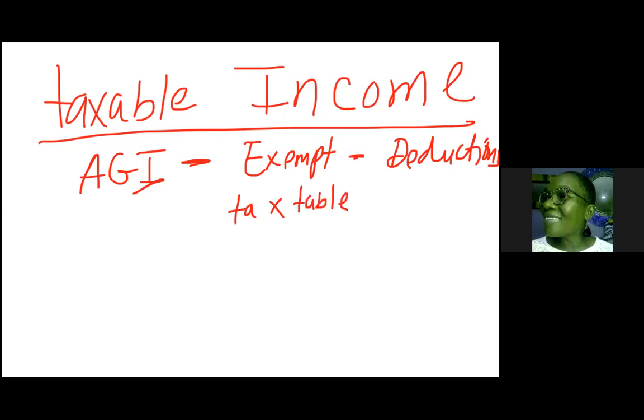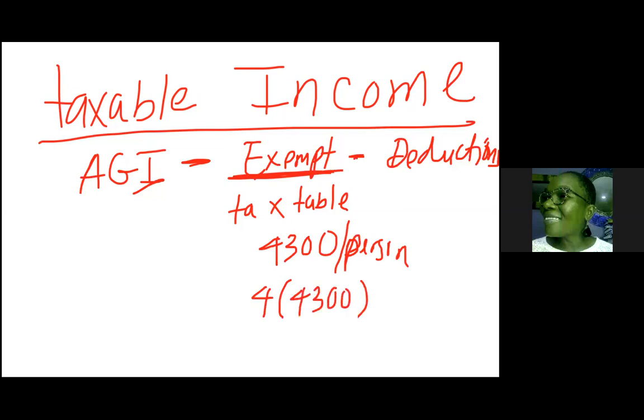Every individual on a tax return is allowed one exemption, okay? So the exemption, I think, is about $4,300. Don't quote me on that, guys. I've got to go look it up, okay? So this is $4,300 per person. So if you have a tax return that has 4 individuals, husband and wife and 2 kids, you would take 4 and multiply it by 4,300, and this will give you the total exemption amount.